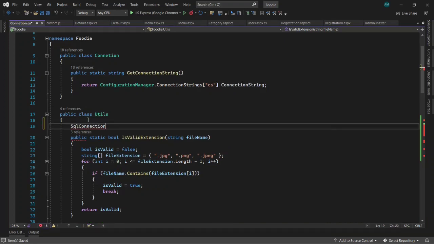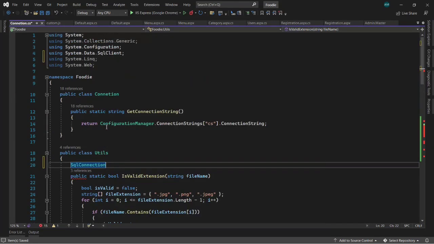Let's import the namespace of it. Press Control dot. It will open suggestions for importing the namespace for this particular class. It shows using System.Data.SqlClient. Click on it. It will import. Here you can see SqlClient.